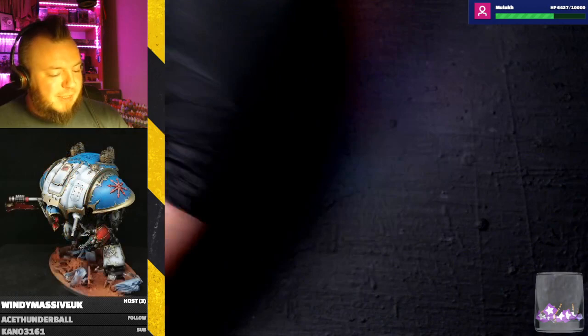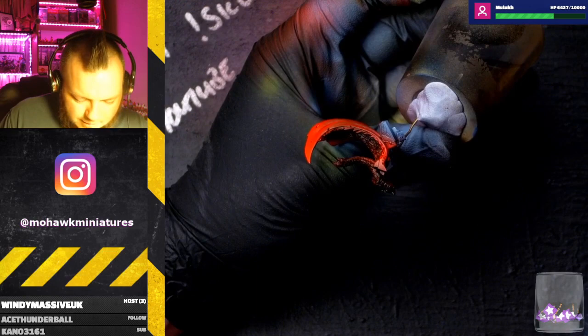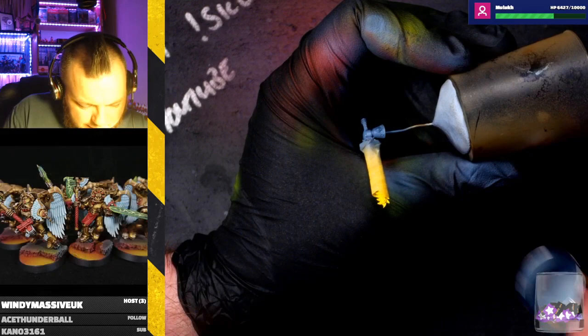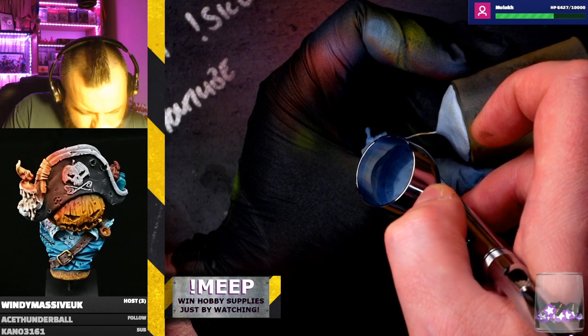Right, let's do the little bits and get them out of the way. So, quick tiny edge highlight. That's right. Edge highlighting with airbrushes. It's a thing, guys. Bam. Aiming for this back part of the glove, essentially. Not the glove, the bracer, I guess. Get that part nice and bright.